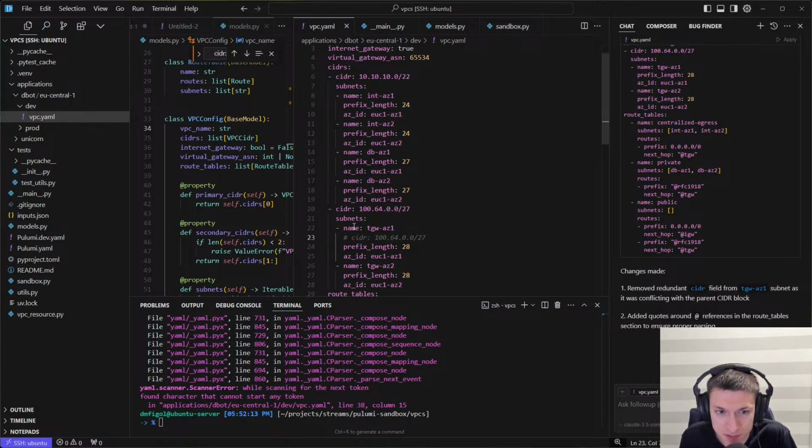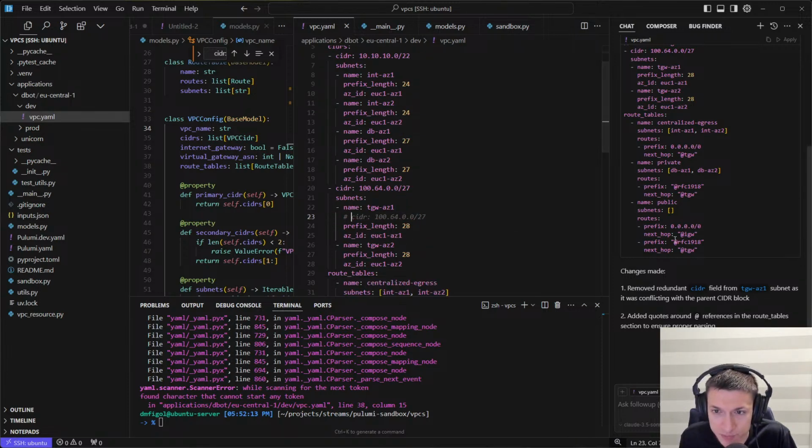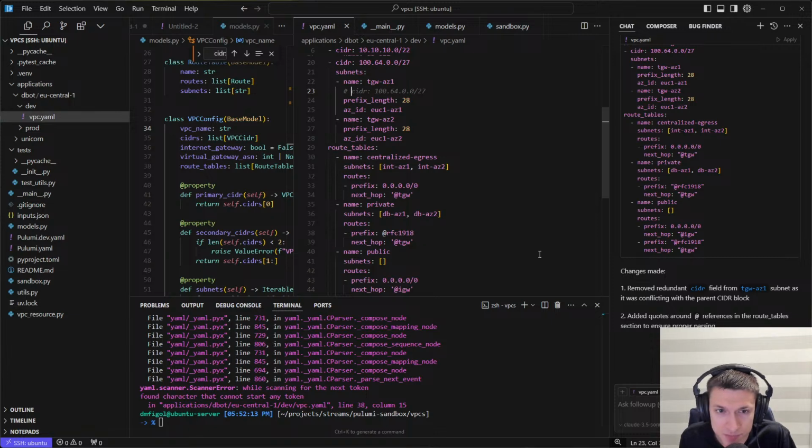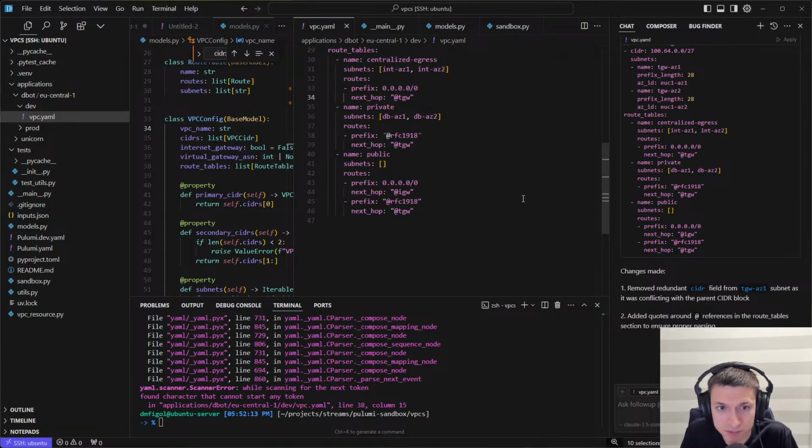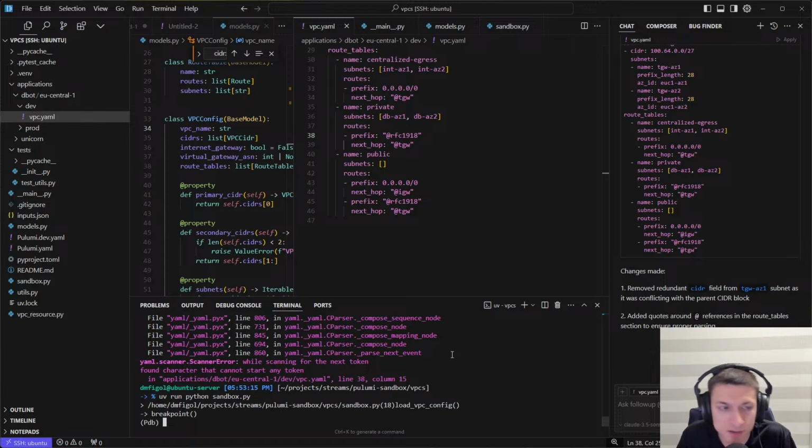Yeah, it's correct that it is a problem. Removed redundant, add quotes. Oh, should it be double? Let's try again. Line 38. Yeah, I think you're right. I think this is it. Yeah, you're right. Thank you so much, Iman.